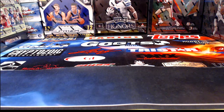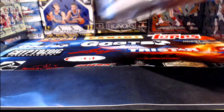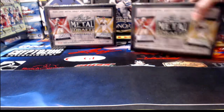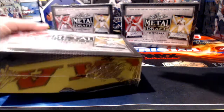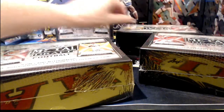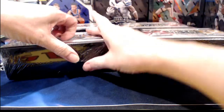All right, so this is a half case of loose boxes. Somebody else got the other half of the case, so we don't have to worry about taking things out and numbering them because we got half the case, and half the case is what we're going to open up here. And I do know the background went out of focus, and I know it's still out of focus, but don't sweat that because we're going to be looking at things up much closer, and we're going to be able to see them quite well, so don't worry about that.